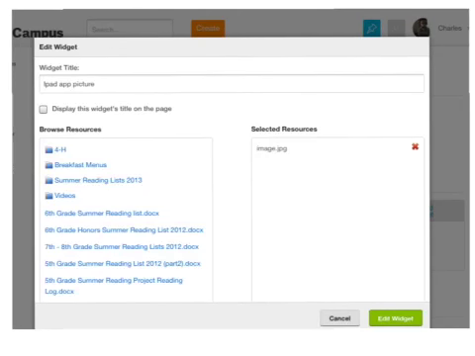As I click on it, the file automatically moves over to my selected resources. Now, I can add multiple files just by clicking on them. If you want to get rid of one, you can always click the red X. That will remove it from your selected resources, and you can choose again. But before you move on, you always got to remember to click your Edit Widget.